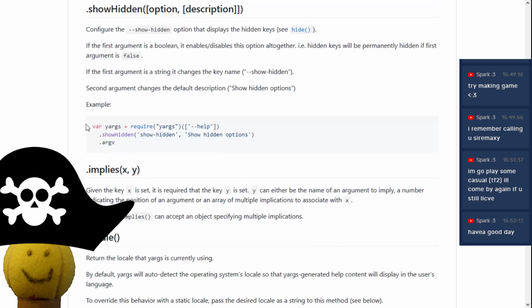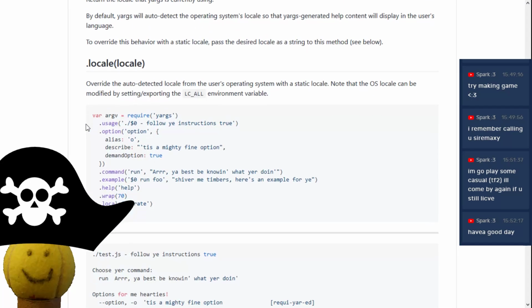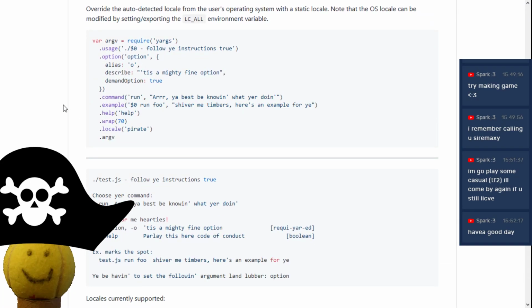Script name... Okay, this seems to be useful to read for 2 seconds. Option, oh, tis a mighty fine option. Require yard, haha. Locale pirate.